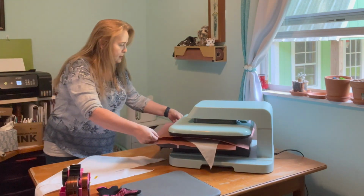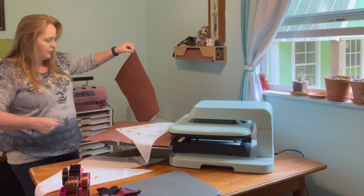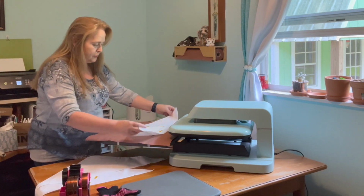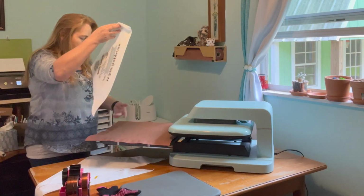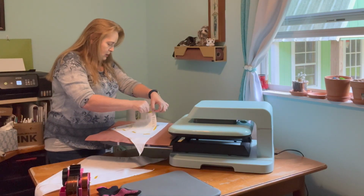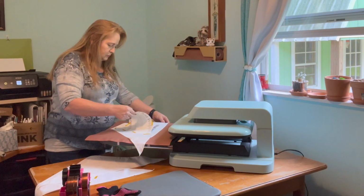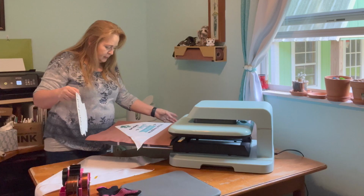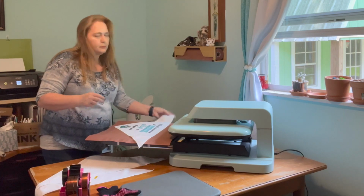I'm going to go ahead and slide this out. Actually, before I move that, I want to see. Nice. That's a little bit warmish. Mess to clean up later.